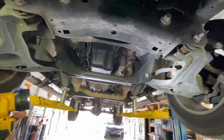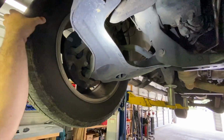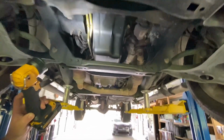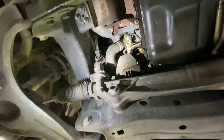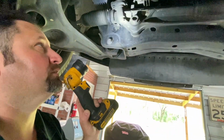While we put it on the rack, the hubs look good. We do have some slack in the steering rack. Gonna need a steering rack replaced on it. Also found a few new oil leaks. We definitely have an oil pan gasket that's leaking. See this a lot on the 5.4s. Replace these pretty regularly. Anytime usually they're 160,000 miles or higher.